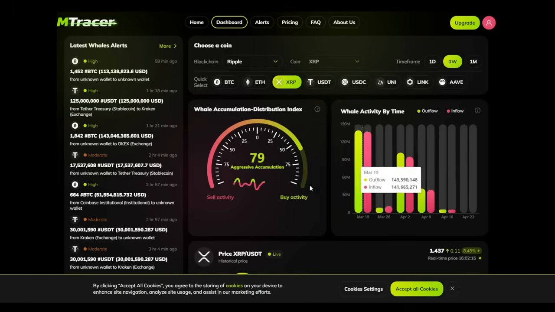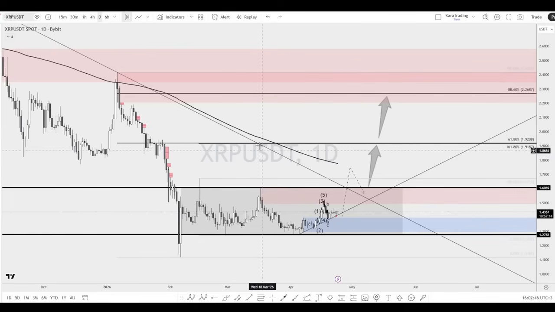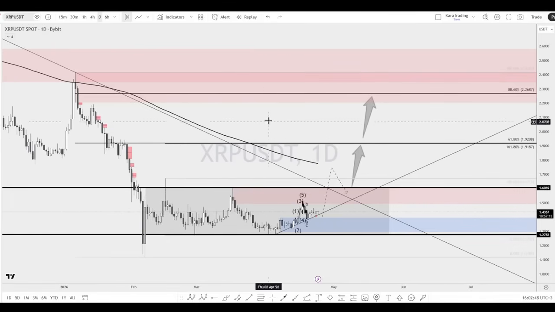Now the weekly one, even more interesting. There's already aggressive accumulation for Ripple here. Aggressive. And that means they're very aggressively accumulating Ripple for holding. So this coin is specifically made for the future financial system and it will definitely be used. And its potential is truly colossal. So on-chain analytics aligns perfectly with my overall technical analysis. And these are exactly the confirmations I'm looking for.